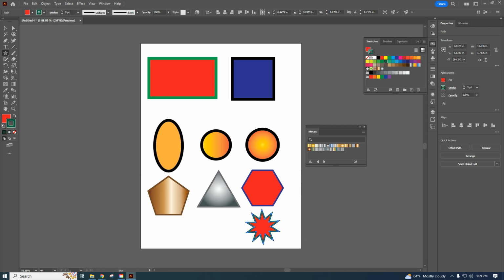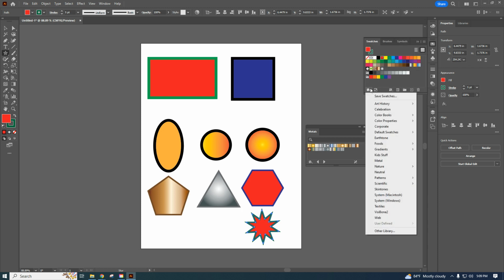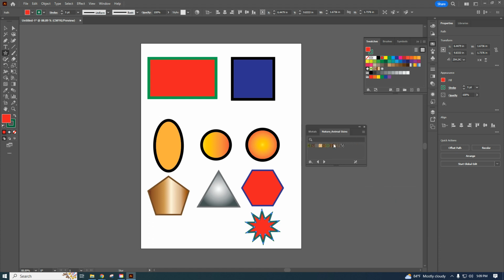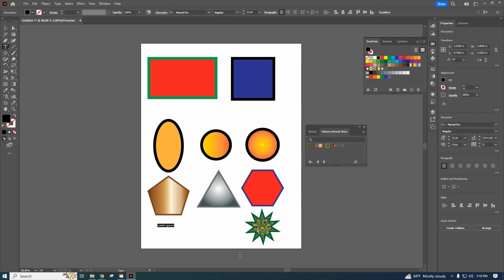And then the fill color, sorry, mouse. Fill color, I want to go back to the swatches library, and I want to go down to patterns. This should be a nature, and this should be animal skins. So it comes up here like this, just like next to our metals, and this should be a peacock pattern inside there. And the last thing I want to do is give it a name. So I click on my text and type in my name. You would type in your name.